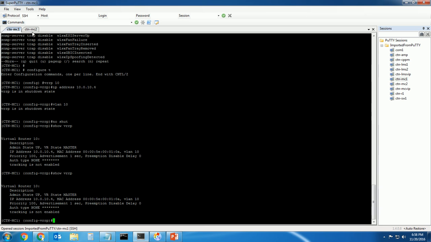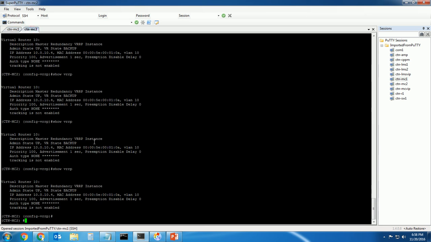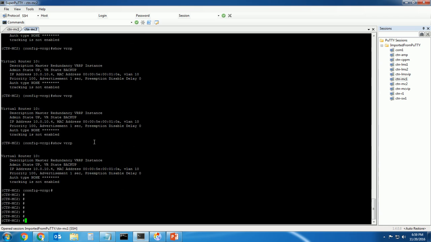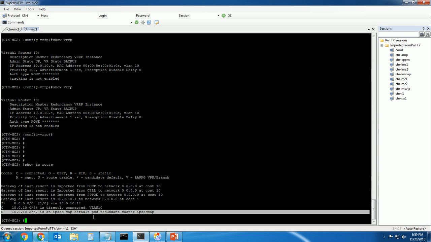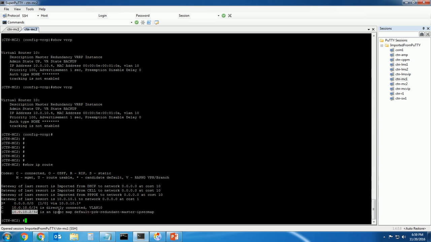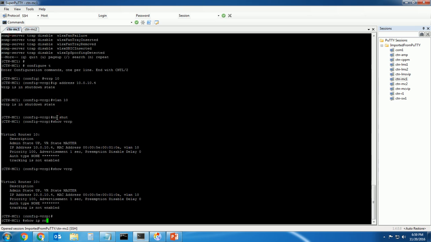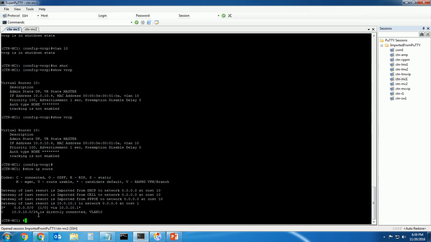So let me actually just show you something here. Master controller 2, where I already have master redundancy configured, show IP route. You can see now that if I'm going to talk to 10.0.10.2, it's going to use this IPsec map. Okay, it's the /32 route that gets installed. That happens immediately when you configure master redundancy. And if I do show IP route over here, you can see I don't have that.